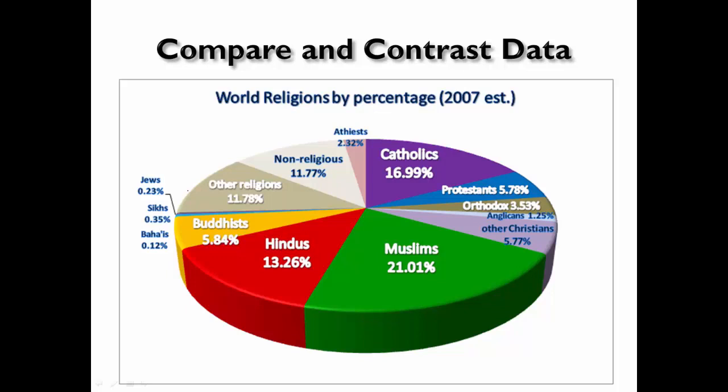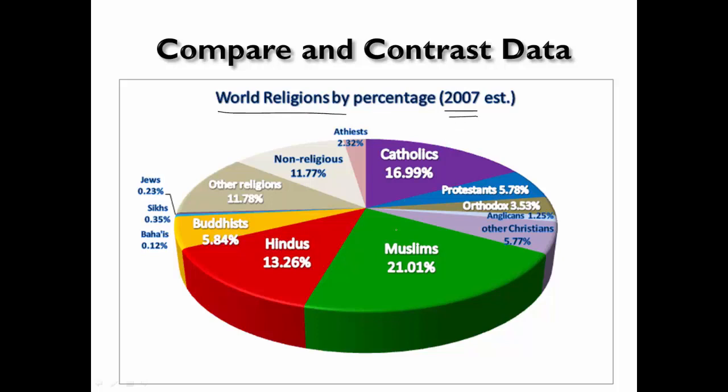So this is comparing and contrasting in a pie chart. These are world religions, and you can see this was just in 2007. So it's just one date. So you're not trying to track religions over time, like how many Catholics there were 100 years ago, 50 years ago, and today, or how many Muslims there were 2,000 years ago, 1,000 years ago, and today. It's just looking at 2007. What percentage of the population of the world were there in 2007?